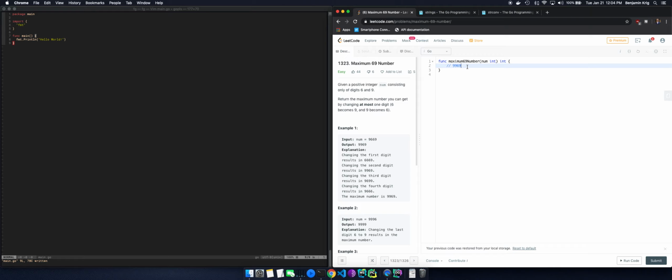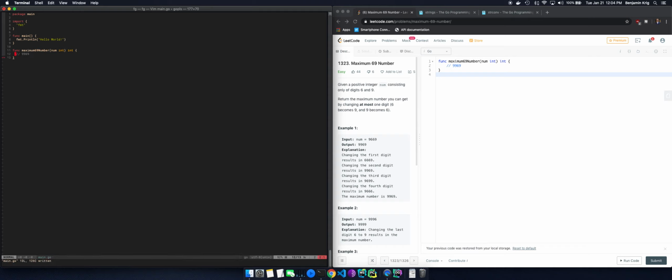So in an interview, I'd make sure to explain that you could do this just given num as an int. If they want you to, you could do it without using any conversions or anything like that. But the code for that would definitely be more dirty. You can use some modulo magic and iterate through, have i start at 0 and iterate over each of the decimal places and use math.pow combined with a modulo to get access to each of the digits and check for the first 6. You could do that, but today we're just going to do the cleaner string conversion and back to an int conversion method here. So let's jump in.